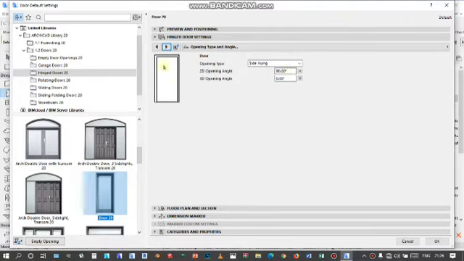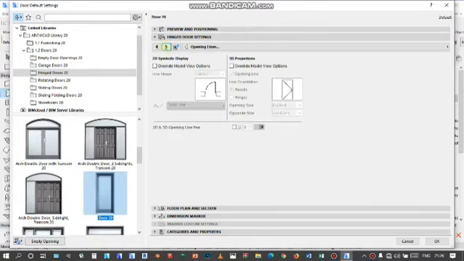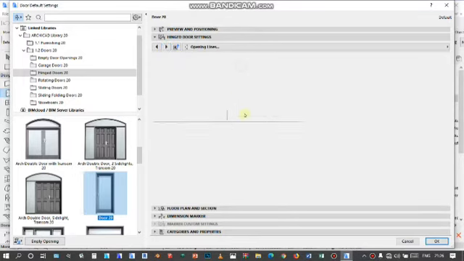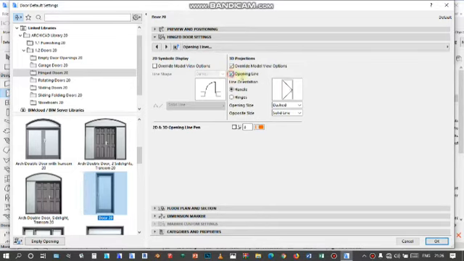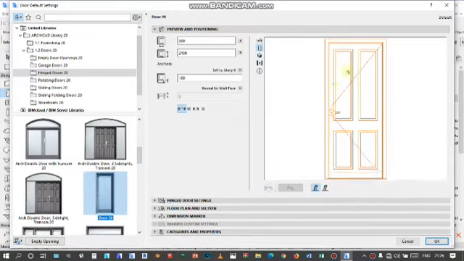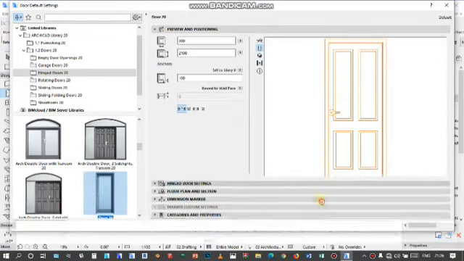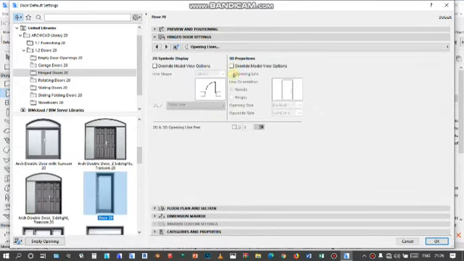Okay, here is the opening angle, 2D opening angle, 3D opening angle. You can set the door to be opening in 3D but not in 2D. Okay, here is for another one. This place, if you want to remove this line, you can override this opening line. You can remove it so that it won't show up here. So this is it.